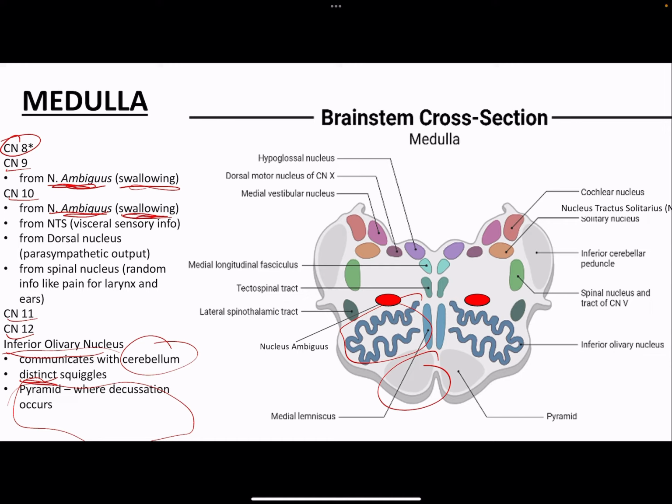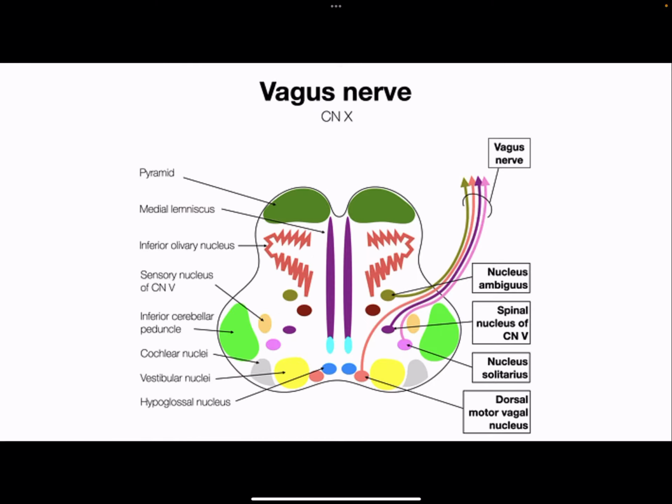But cranial nerve 10 is actually a very busy boy. It's got the nucleus ambiguus. It's got the nucleus tractus solitarius. It's got the dorsal nucleus, and it's got the spinal nucleus, which is randomly some little offshoot from cranial nerve 5, but that one's less important. So the most important: swallowing, visceral information like what kind of food we have, what did we just eat, and then the dorsal nucleus for parasympathetic, to say, hey, you can start secreting stomach acid. We just had a couple of steaks or something.